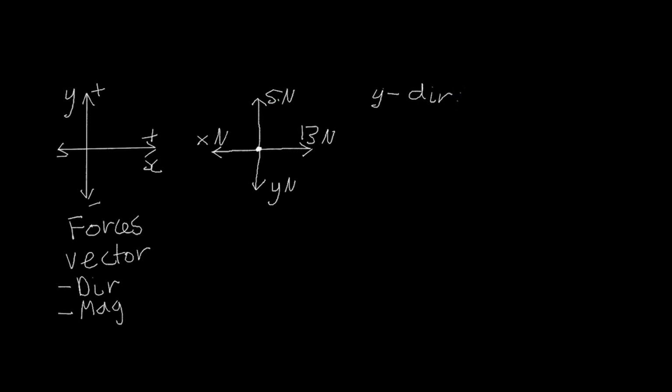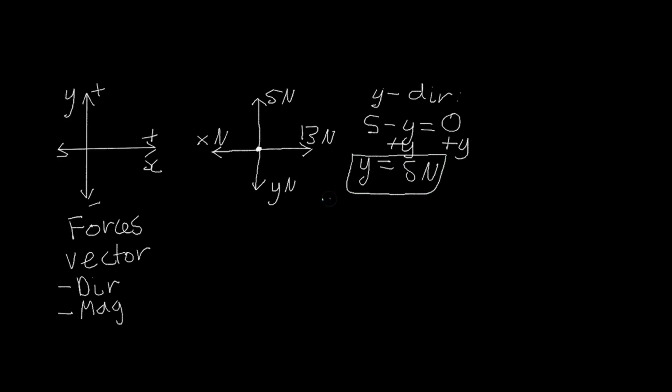we know that the force in the upward direction is positive, so we write down 5. And then we know y newtons works in the negative direction, so it has to be minus y. And we've been told that this particle is static, so the resultant force on this particle is 0 in all directions. So it must be 0. And then we plus y to both sides, and we get y has to be equal to 5 newtons.